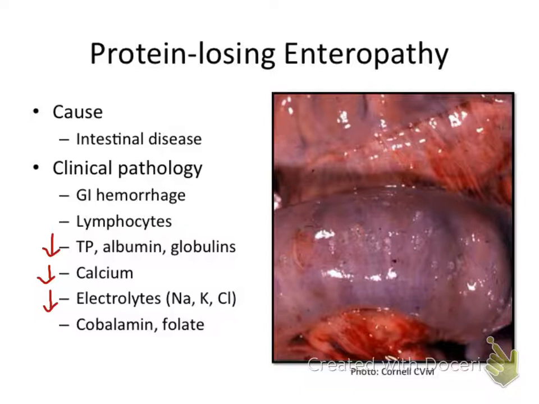And if there's lymphangiectasia, such as that pictured here, then there can be loss of lymph, which includes loss of lymphocytes and loss of cholesterol. In this picture on the right, there's the serosal surface of an intestine, and those dilated lymphatics are causing these little blebs, these little vesicles, and this is called lymphangiectasia. The serum cobalamin may be decreased if there's ileal disease, and serum folate may be decreased if there's duodenal disease.